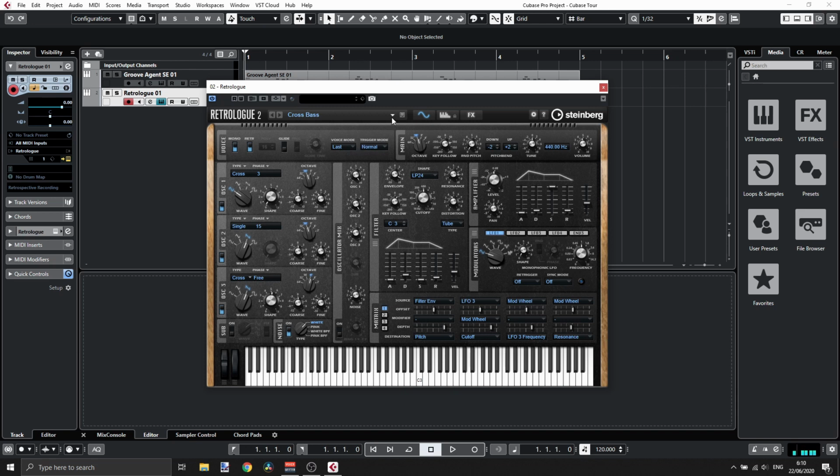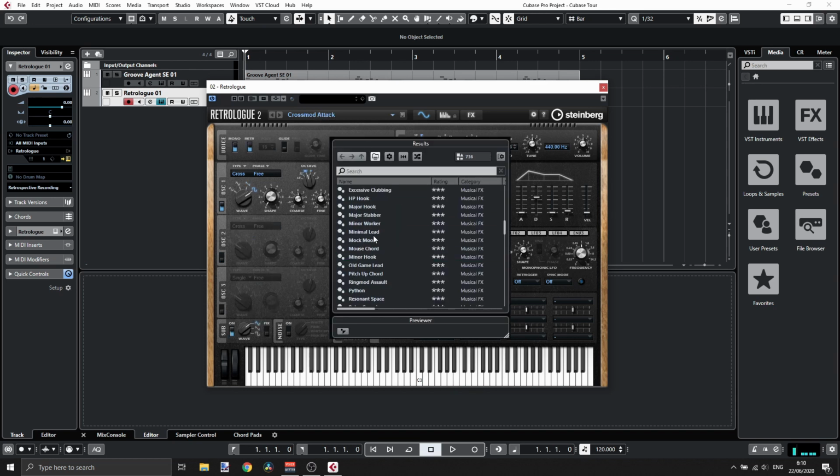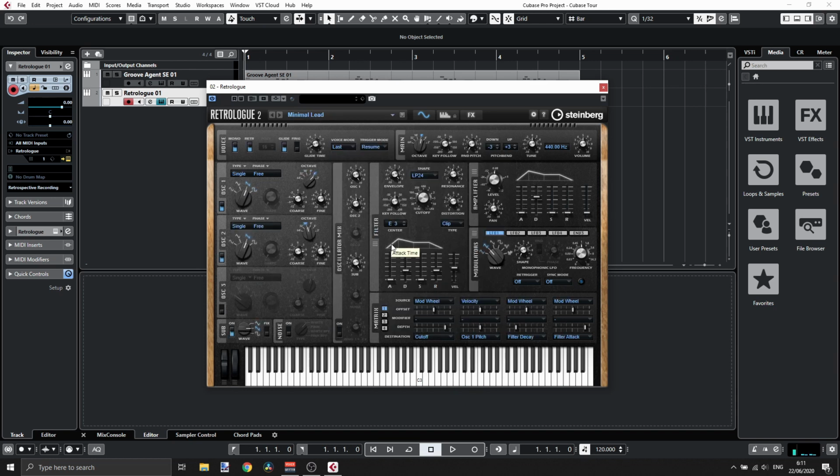I don't like it, so we can just flick through. Okay, let's try this one. Okay, cool.